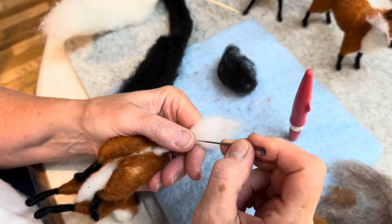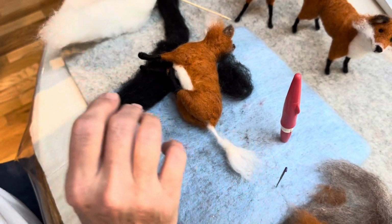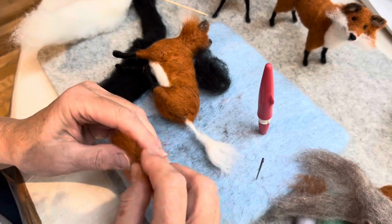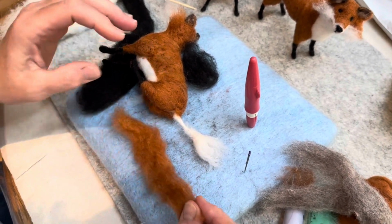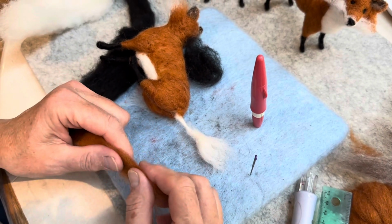Remember, there's a wire here. There's not a lot of fiber on there. So then now, see, this was 1/4 of an ounce, and this is what is left. Should be enough to do his tail.